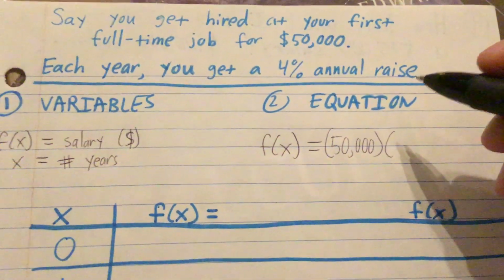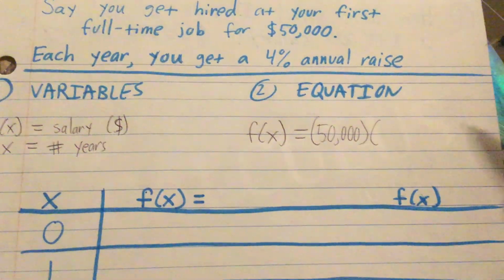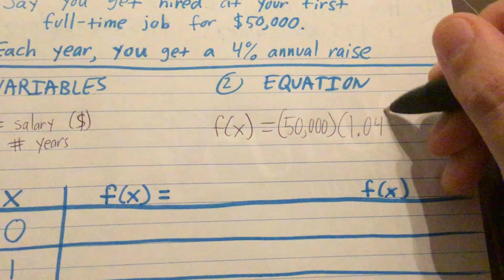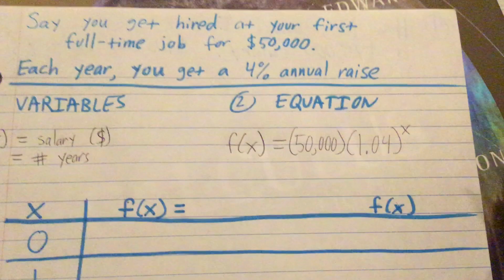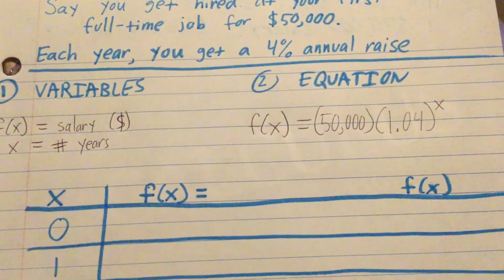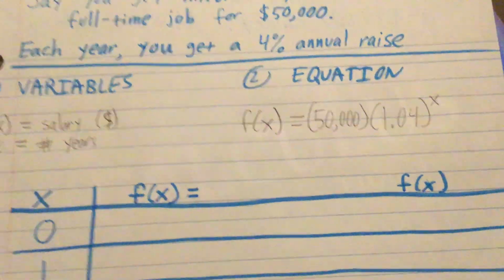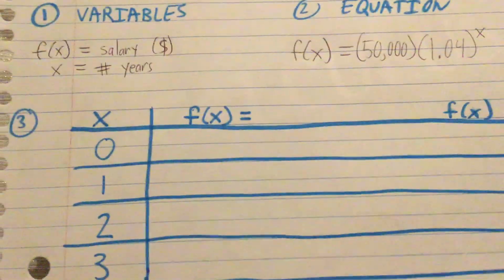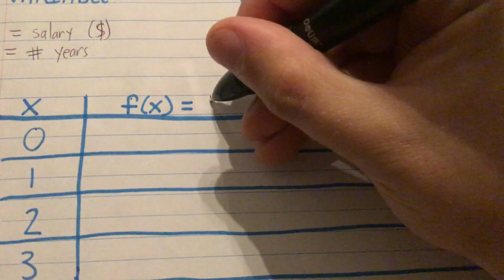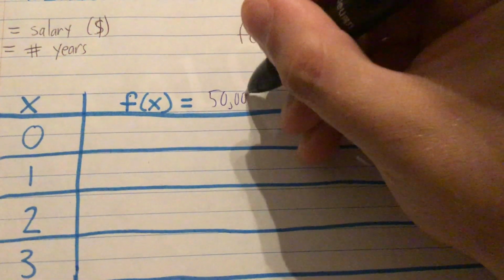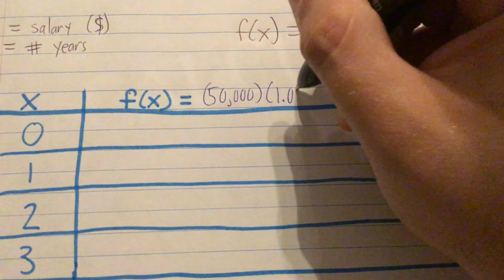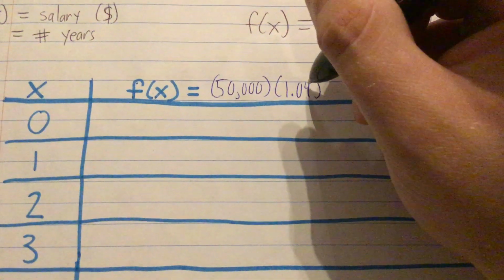What is the scale factor if it's 4% growth? 1.04 to the x power. So that's your equation, $50,000 times 1.04 to the x power. So now that we've gotten this out of the way, I figured it'd be much easier to look at this from a table. It actually looks kind of cool. So let's suppose that your formula is 50,000 times 1.04 to the x power.